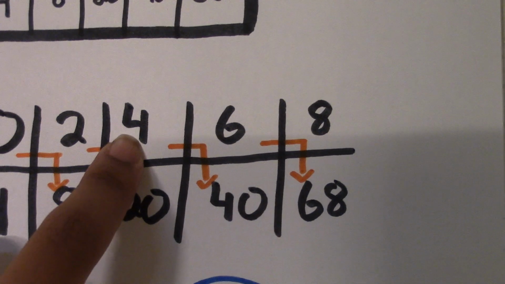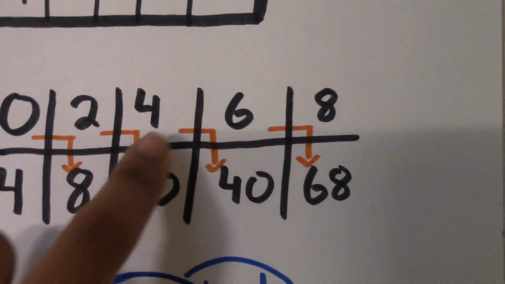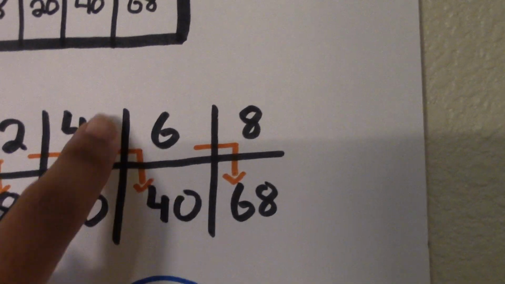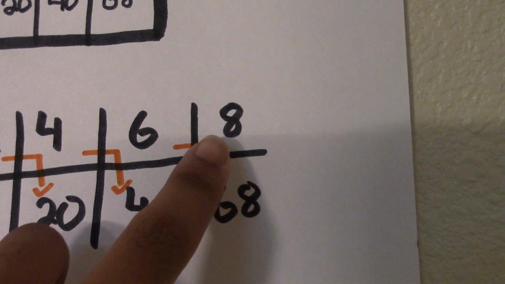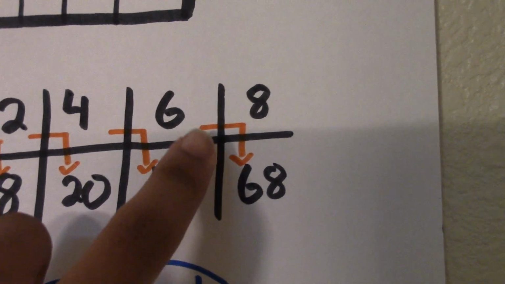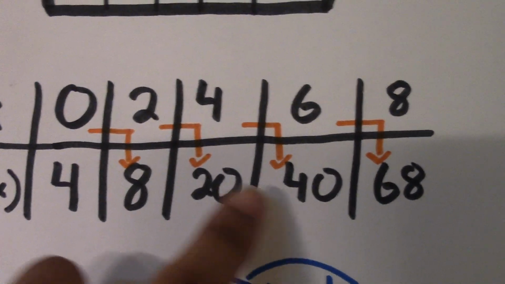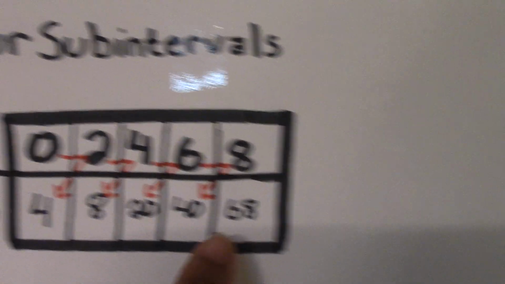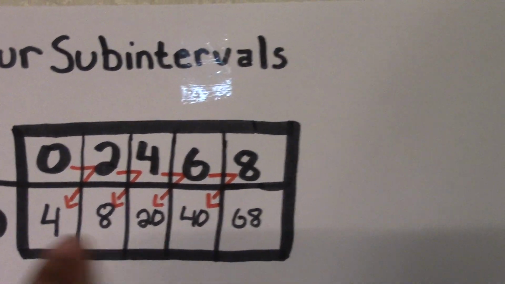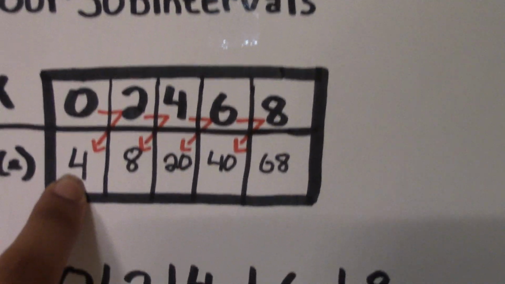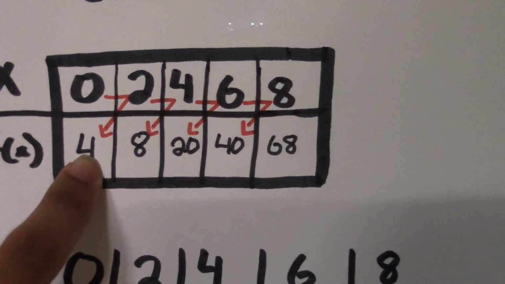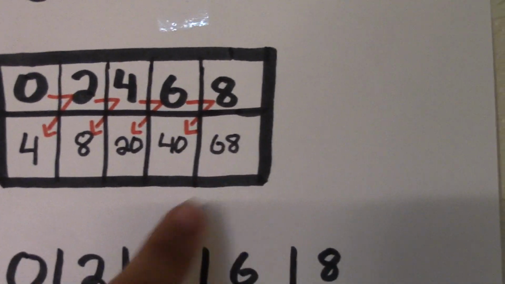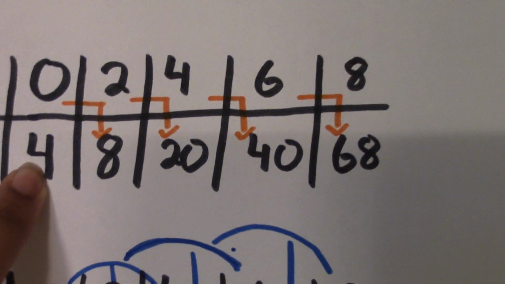2 to 4 is also a difference of 2, and you go down, which gives you 20. So that would be 2 times 20. 4 to 6 is a difference of 2, and then you have 40, so it's 2 times 40. And then 6 to 8 is a difference of 2 times 68, which would be 2 times 68. Notice that we didn't use the 4 right here, but instead we used the 68. While up here we didn't use the 68 because it was on the right, and the 4 was on the left. So when you go from left to right, you're basically not using the value farthest to the right for left, and the value farthest to the left for right Riemann sums.